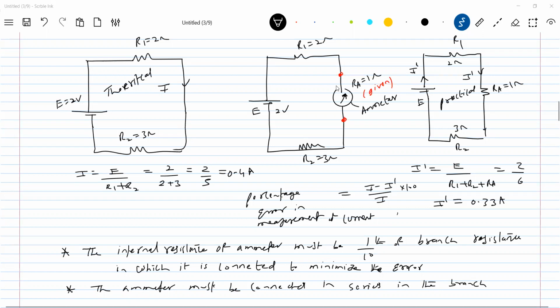What is the problem with the galvanometer? Construction of a galvanometer for high currents means I cannot construct a galvanometer which can measure a current of 1 ampere. There's a limit. Usually galvanometers, the maximum is 100 milliampere. As you go for a large IG value, 1 ampere, 10 ampere, the size of the galvanometer will increase. The magnets, the coil, everything, the size will increase. The cost will increase.